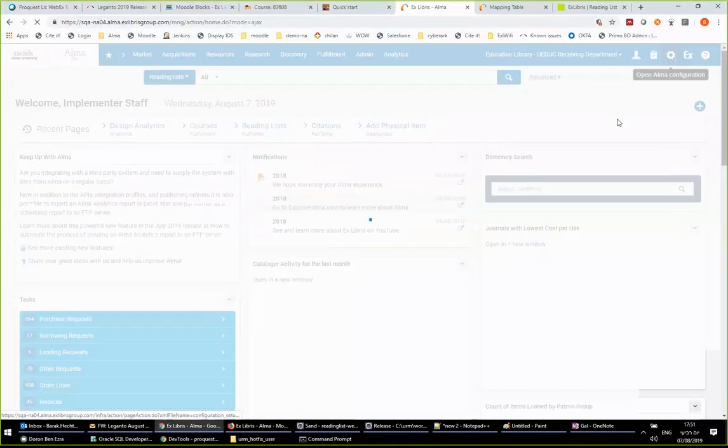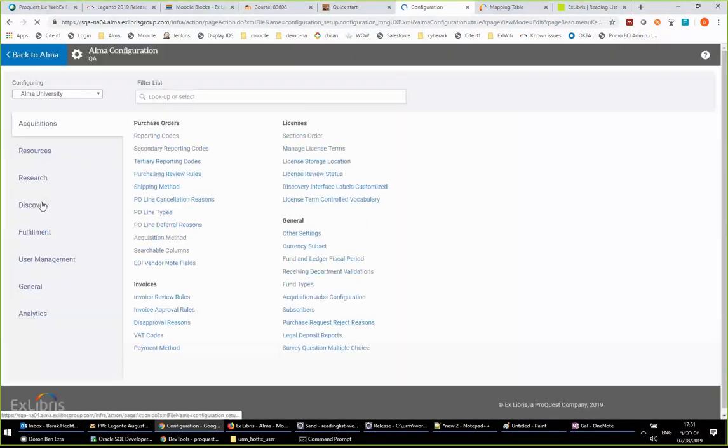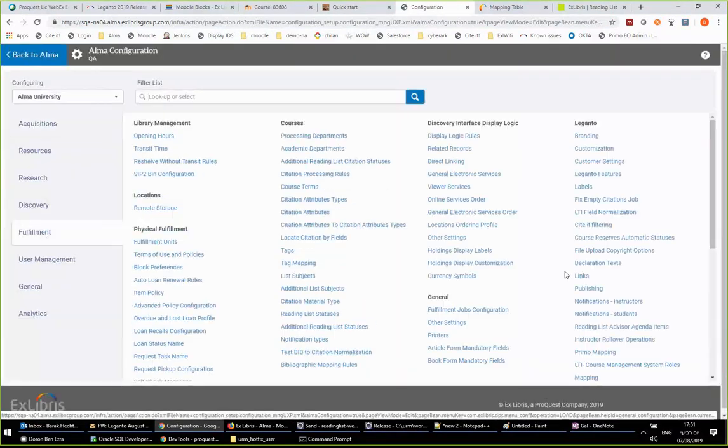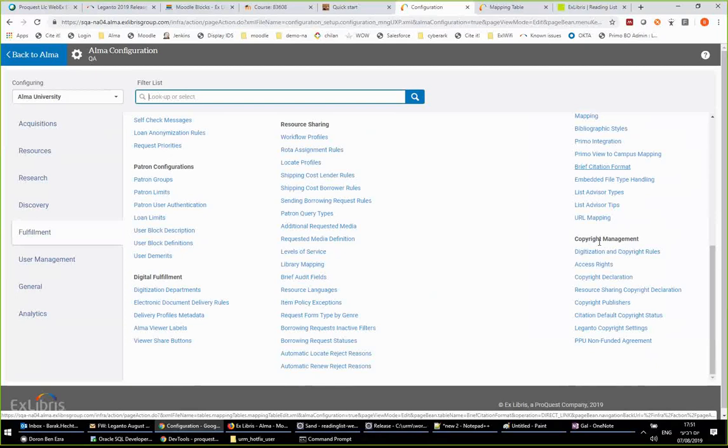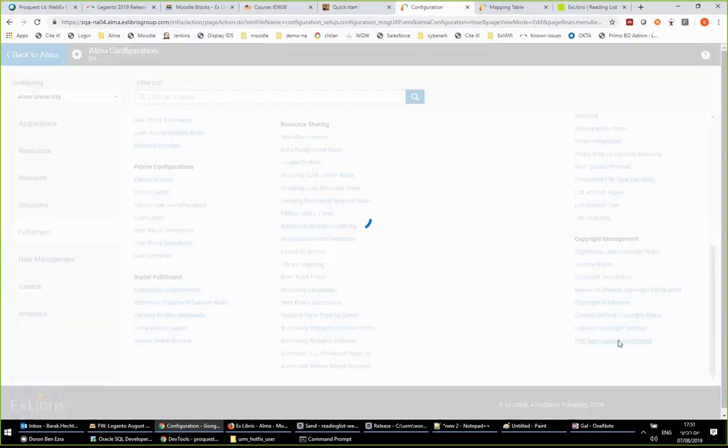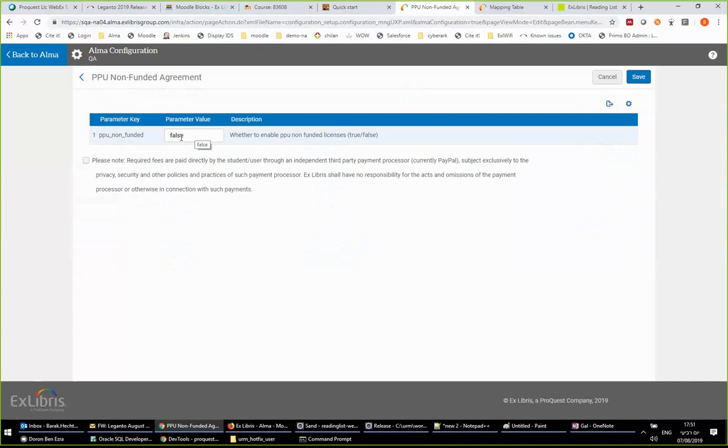Okay, so under fulfillment, under the copyright section, you will see this PPU non-funded agreement. You will need to read, of course, what's written here, and then change this flag to true, save, and from that point on, once you create a CCC license, you will have, as before, a drop-down to select either a funded or a non-funded license. So that's regarding the CCC.